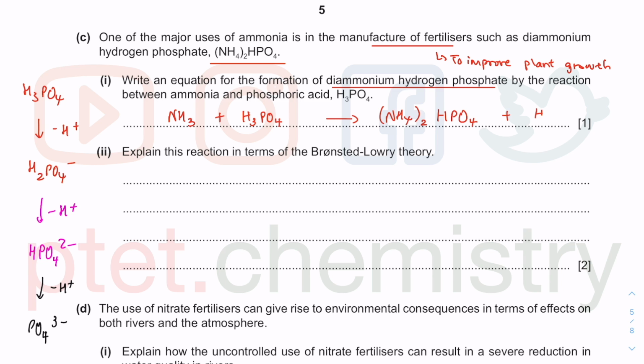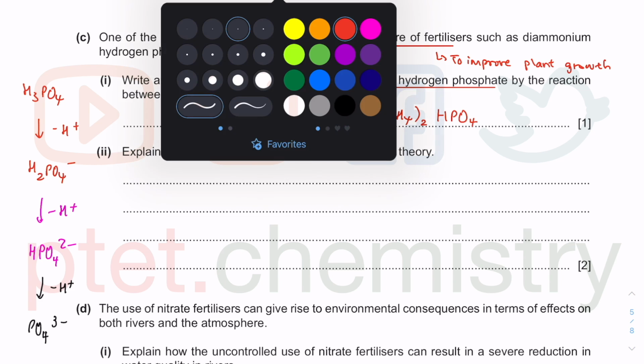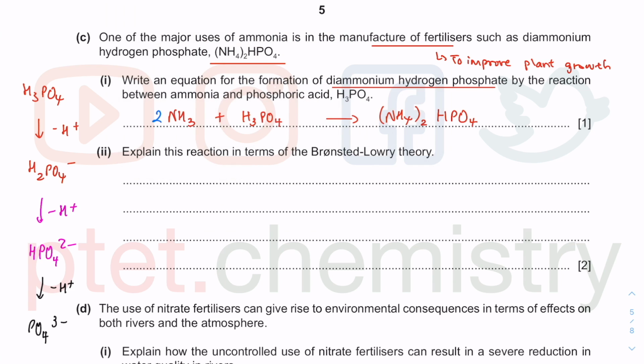You won't produce water, because when ammonia acts as a base, it doesn't produce water. It balances out the atoms with the lone pair there, except for the H+. You accept 1 H+, you become NH4+. You accept another H+, you become another NH4+. So altogether, you just need 2 ammonia, and that equation should balance out. So 2 of the hydrogens go there, become H+, and get 2 ammonium. Now this becomes HPO4 2 minus, and this should be alright. They don't ask for state symbols, so we are okay for that 1 mark there.